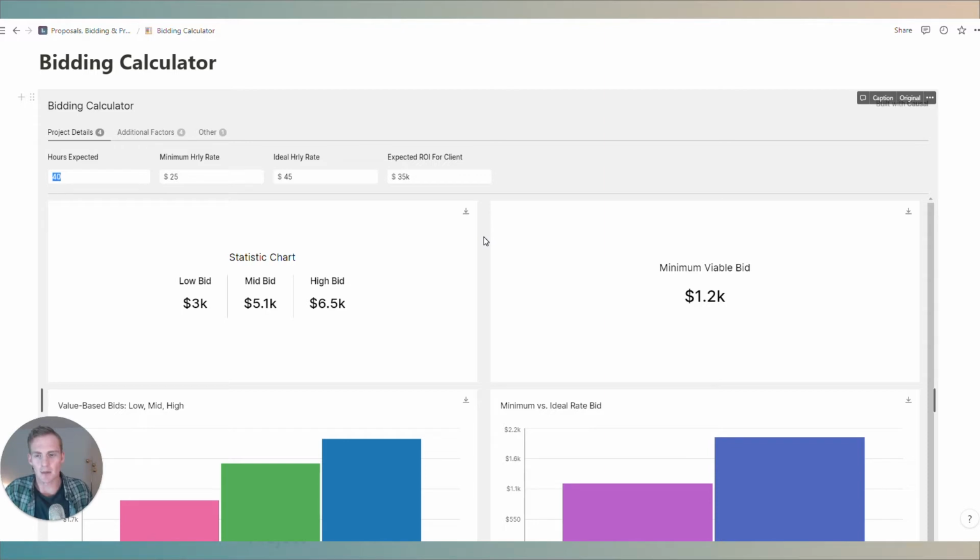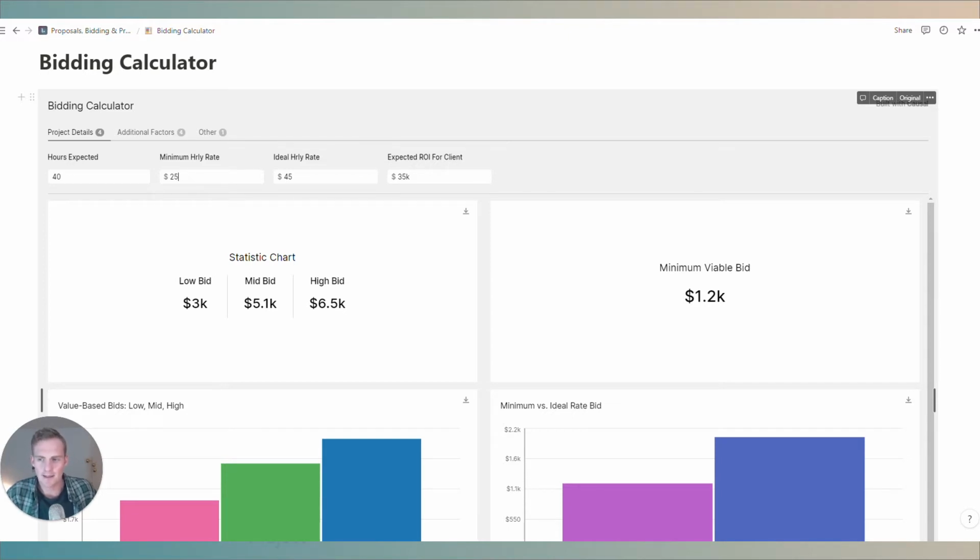This isn't the number of 8-hour working days where you sit at your desk and try to work. This is really the number of hours that you will actually need to spend focusing on the project. So for this example, let's say that it's 40 hours, as it happens to be in the example. The minimum hourly rate is going to be a personal or a subjective value, which is just going to be your own minimum living cost.